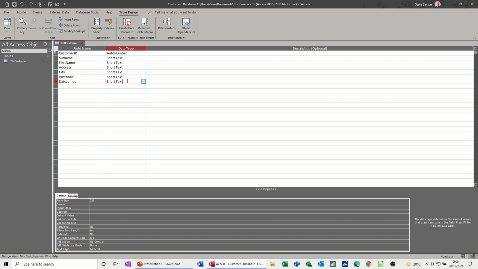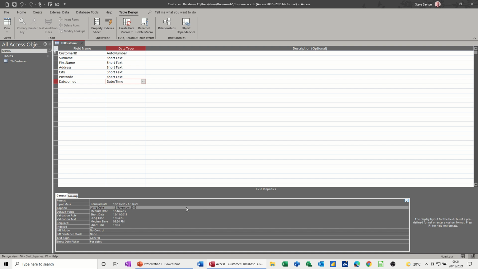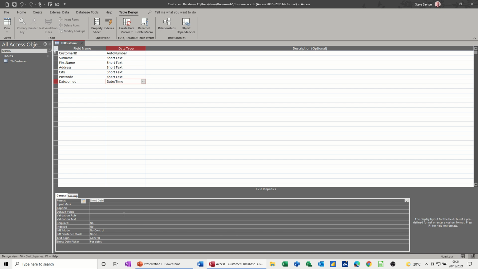The date joined, I want that on a date field, date time field, and then you can input a format on there, or you can put a format mask as it's called, to stop people typing dates how they want, and only in a set way, whatever you set, and also get it to display in a set format. So I'll just do that on this date field. So I want it to be like that.